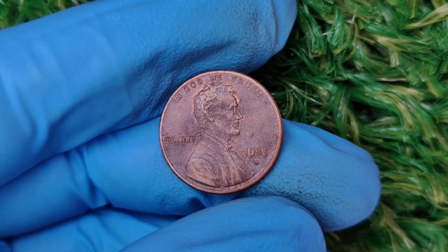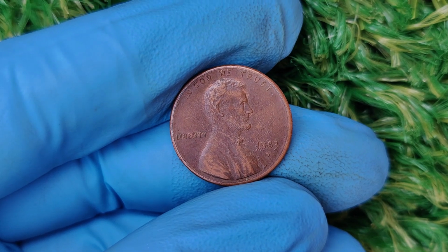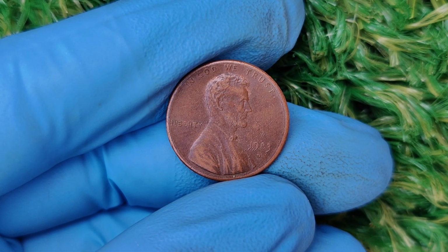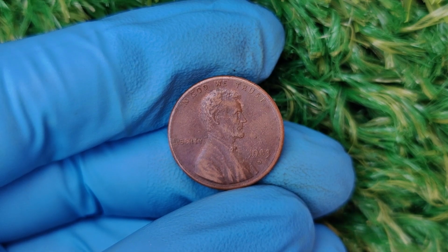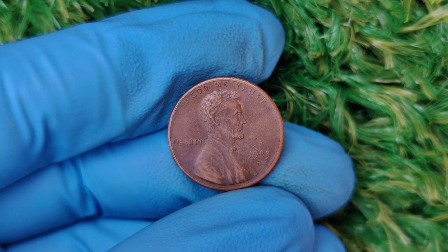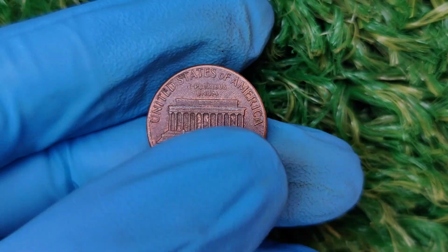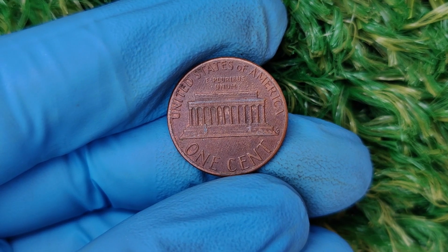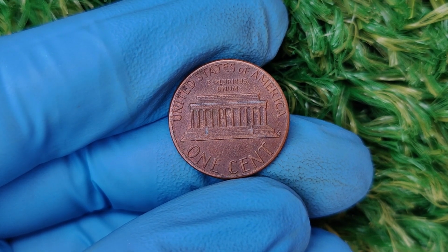Now, here's the big question. Could you have one of these rare pennies? It's possible. Many error coins slip through the cracks and end up in circulation. Start by checking any 1983 pennies you have for their weight and composition. Even if you don't find this exact coin, other rare pennies, like double die errors or other minting mistakes, can still fetch hundreds or even thousands of dollars.